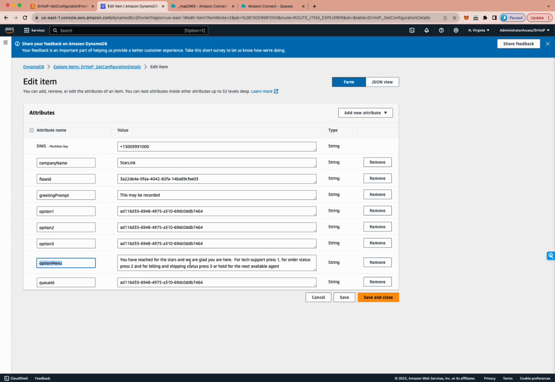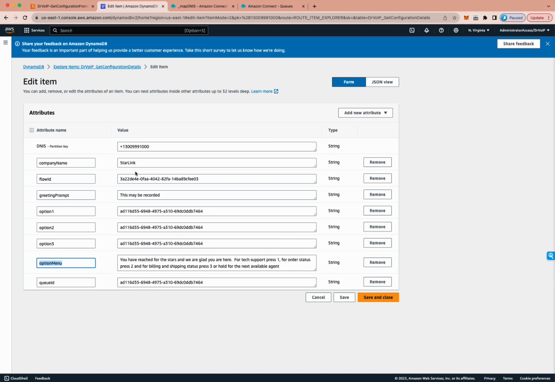You've reached company A, press 1 for this, 2 for that, 3 for something else. And then you'll notice over here that we have option 1, 2, and 3. And we put queue IDs in each one of those options because if they press 1 for support, we want to send them off to the support queue. And we'll cover this in detail when we talk about the transfer to IVR flow.